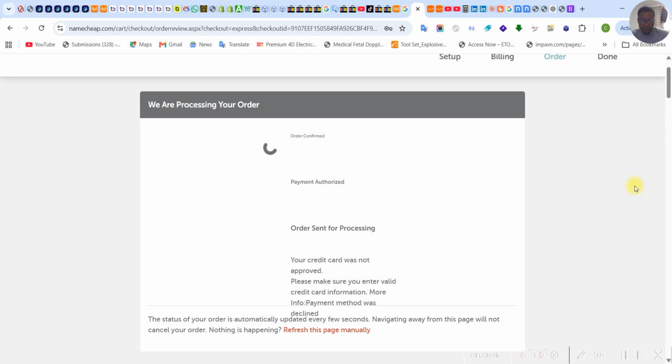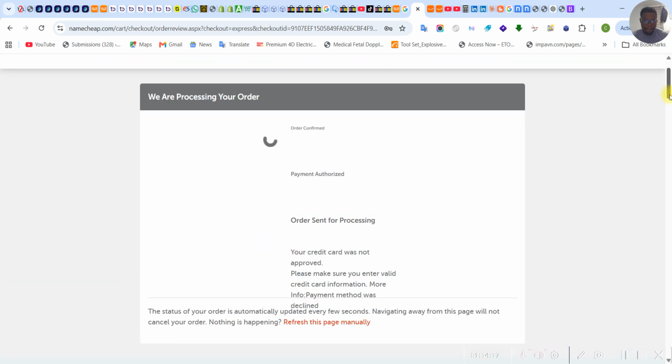Why is it taking time? Let me check if I need to confirm anything from my card. It's not charging, right? What's going on? It's stuck here. Maybe we should refresh. But if I refresh now, it might end this session.